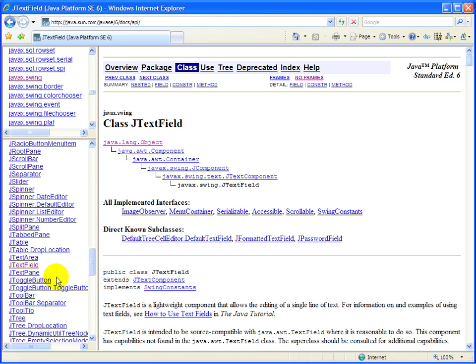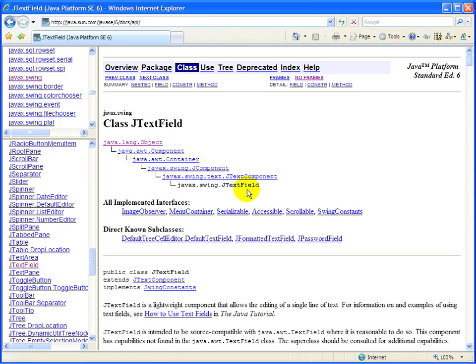And within that class, I can first of all see the hierarchy of all the types that make up the functionality of class JTextField. And right away, one of the things that you should do anytime you use a class for the first time is study this hierarchical information. Because any place where I can use a JTextComponent, a JComponent, a container, or a component, I can use a JTextField in my code.